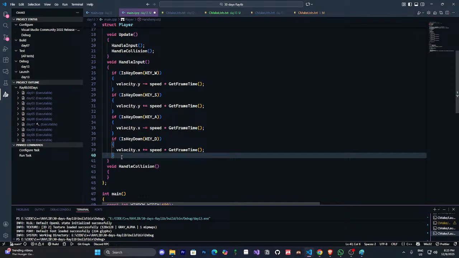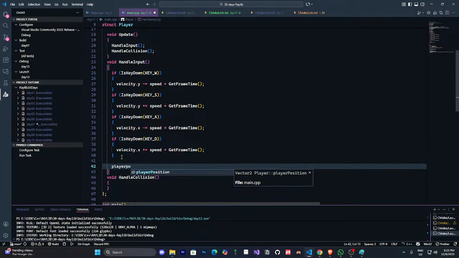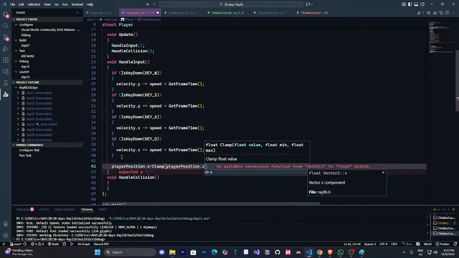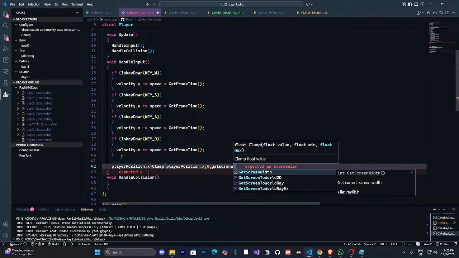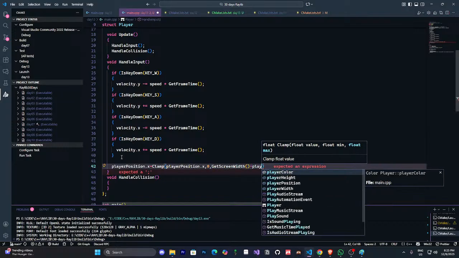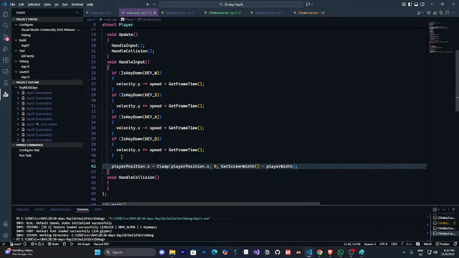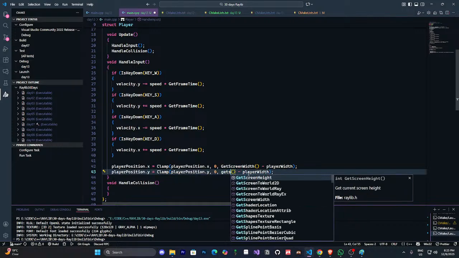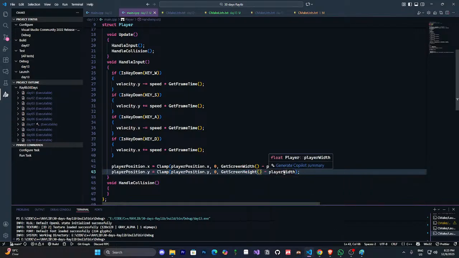And after all of that, I'm just going to clamp player position dot x equals to clamp player position dot x, 0 and max equals to get screen width minus player width, and same goes for y, player position dot y, get screen height minus player height.